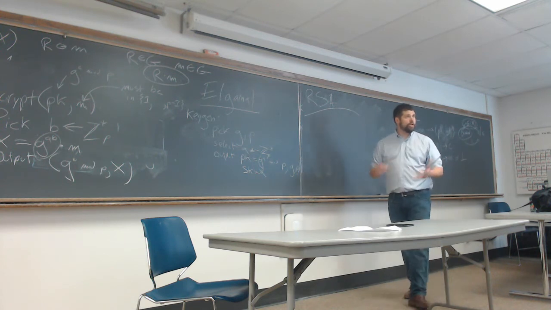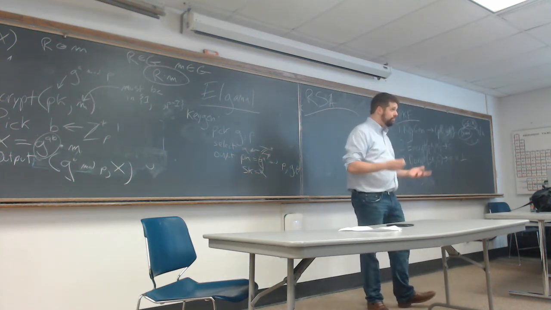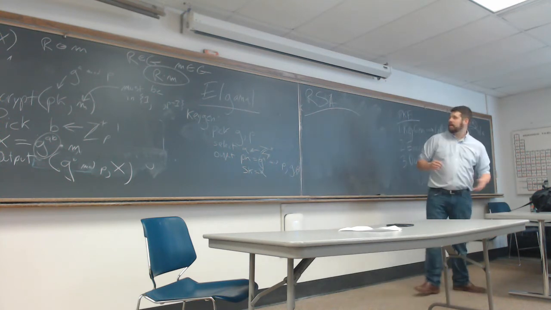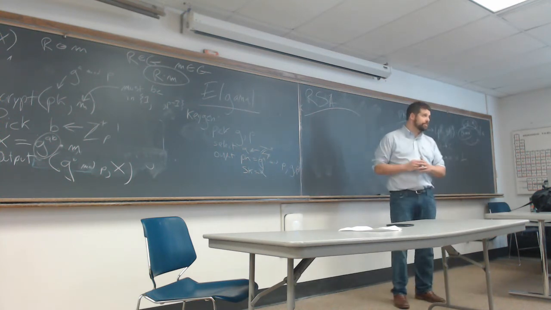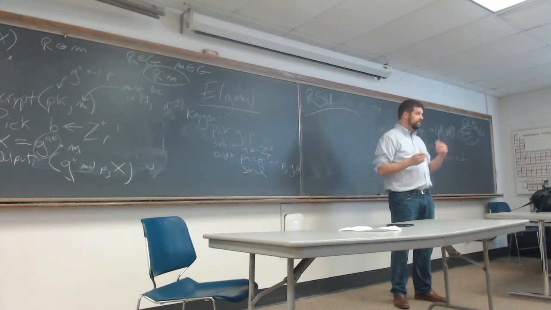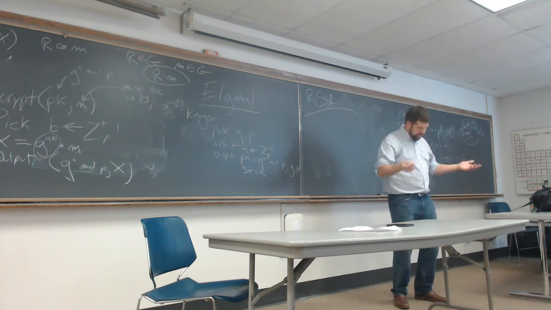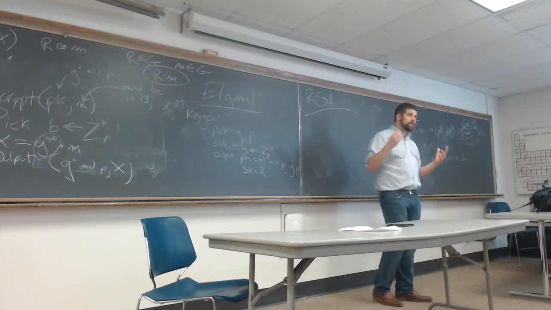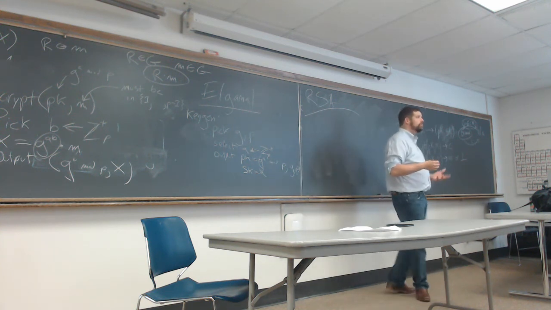The problem we've already talked about is the discrete log problem. We've talked about that a lot. The problem they were looking at is the factoring problem. Can somebody tell me what that is? Breaking a number into its prime factors. Okay, great. More specifically, they were looking at composite numbers that they'd constructed.